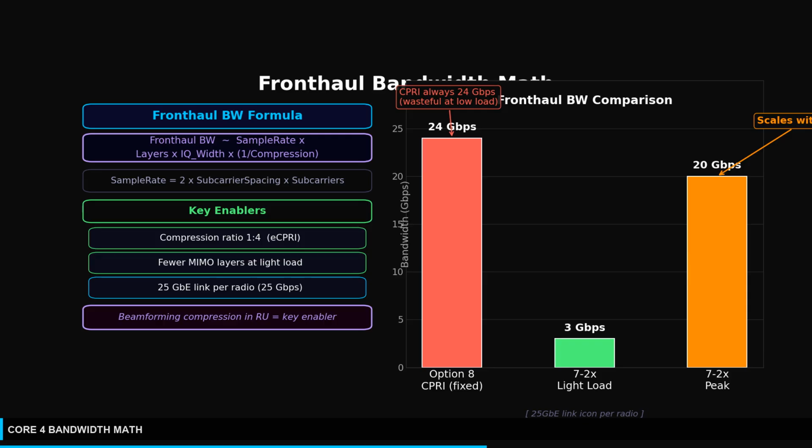This is why beam forming sits on the RU side of the 7.2x split. If it were on the DU side, you'd have to send the full per-antenna stream across the fronthaul, and the numbers would be absurd. So the planning rule is simple to state and easy to underestimate. Your fronthaul transport must be sized for peak demand, with headroom for C-plane and S-plane traffic, and with hard QoS guarantees. A single 25 gigabit Ethernet link is common per radio. High-capacity sites aggregate multiples. Get this wrong and you don't get degraded service. You get a radio that won't sync, or scheduling that silently caps your throughput.